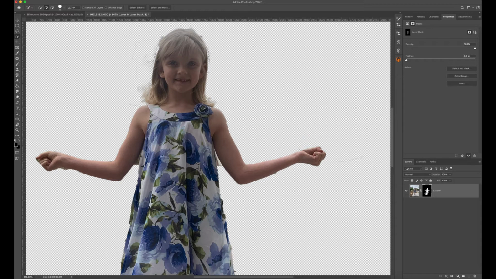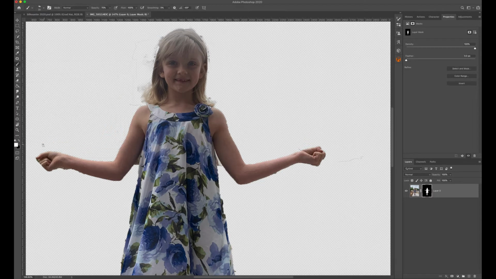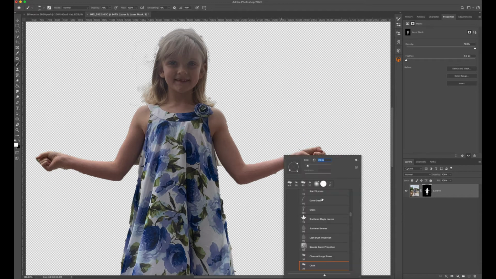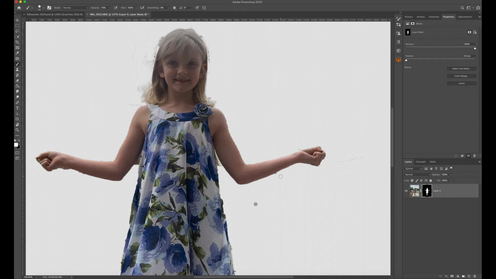So with the mask layer selected, I'm sorry, I'm getting distracted. You're going to click on the brush. You want to make sure you have one color over here black and the other white. Okay, so I'm going to get a nice hard round brush.